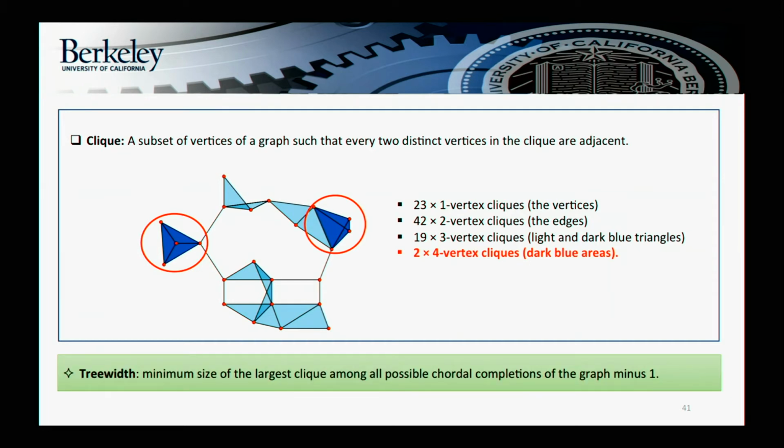But why do we care about cliques? Because that helps with the definition of tree width. There's another notion in graph theory known as tree width, and the idea is that the tree width of the graph is the minimum size of the largest clique among all possible chordal completions of the graph, minus 1. When I say chordal completion, it means that if the graph is not chordal, then we have to add edges to make it chordal. But there's no unique way of doing this. So that's why we are saying among all possible completions, it should be the minimum size of the largest clique, minus 1. So that's what we call the tree width of the graph.